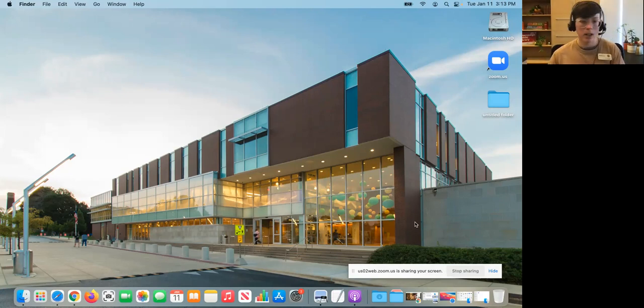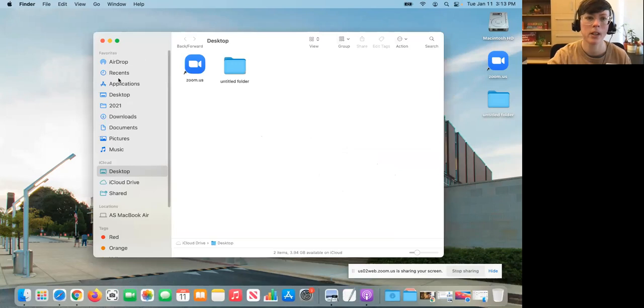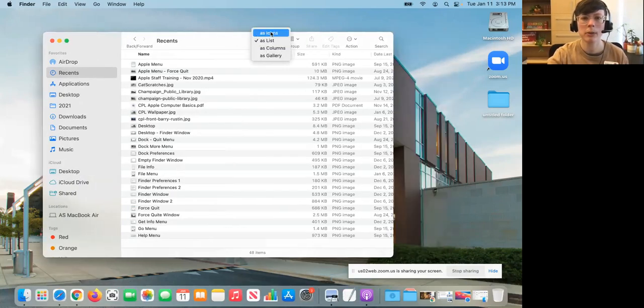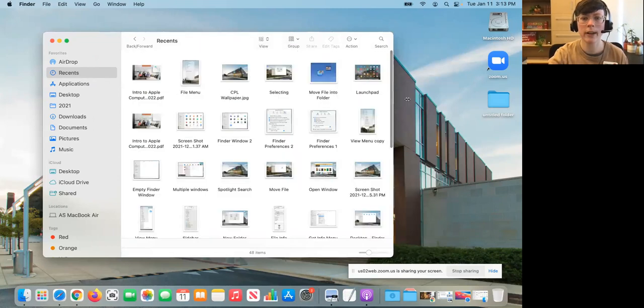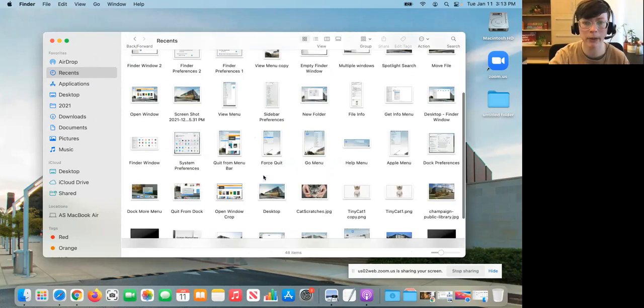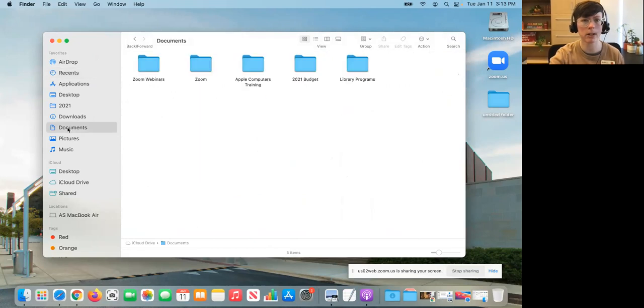Okay. So let me go back to my Finder window. Open. Okay. Let me get into my recents folder here. Let me change my view icon. Okay. So again, I can also create a folder, of course, by right-clicking inside of my Finder window. And of course, I would want to decide where I'm creating my folder first. So let's create a folder inside of my documents here.